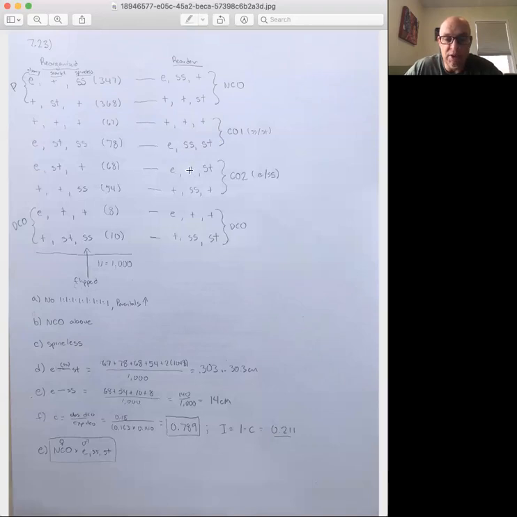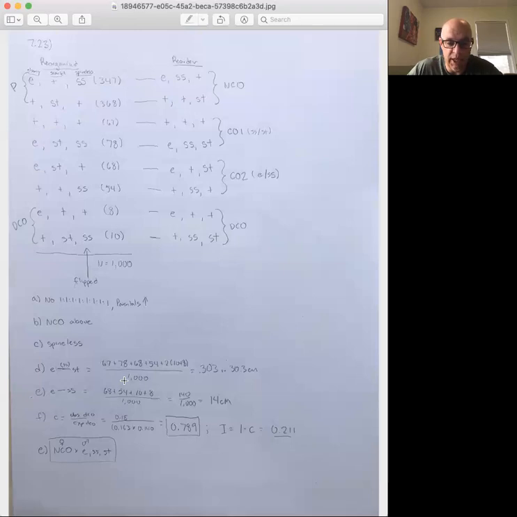In these 68 individuals, this shows a crossing over event between SS and ST, but that also means there was a crossing over event between E and ST, and the same down here. So you add 67, 78, 68, 503. And in these double crossing over events, there were actually 2 crossing over events that occurred between E and ST, right? So you add these 2 up, but then you would times it by 2 because they're double crossing over events. That's what I've done down here. Add all of those up, divide them by 1,000. That equals 0.303 or 30.3 centimorgans. That answers question D.